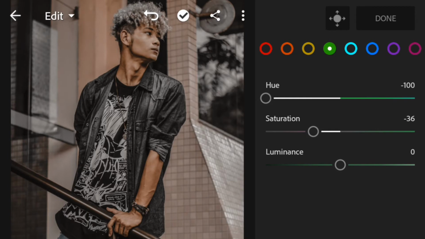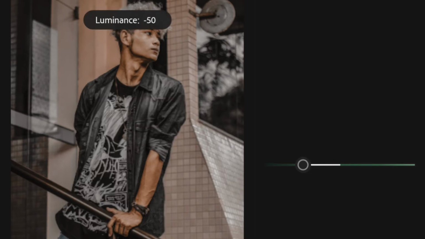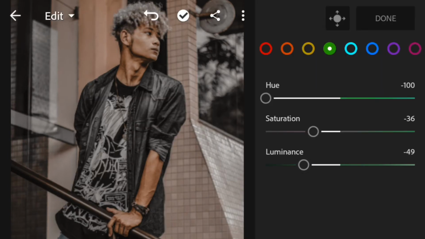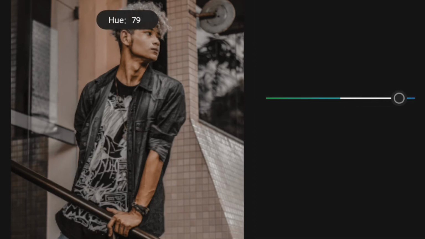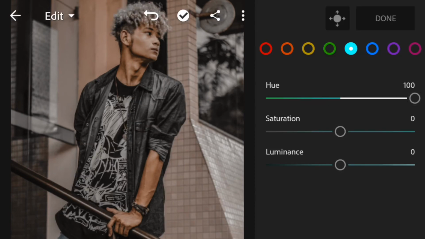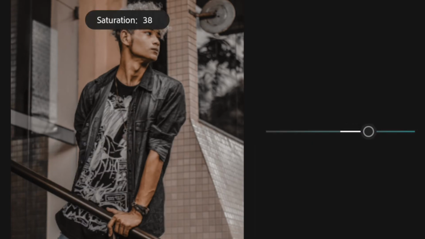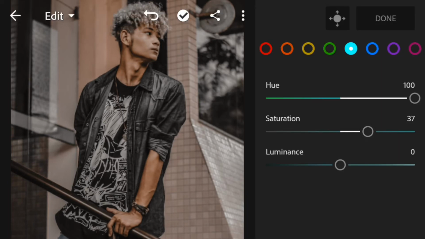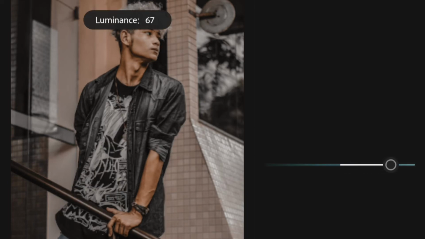And go to luminance, that is minus 49. Now go to the teal section and increase the hue all the way to 100, and saturation to plus 38. After that, luminance to 91.